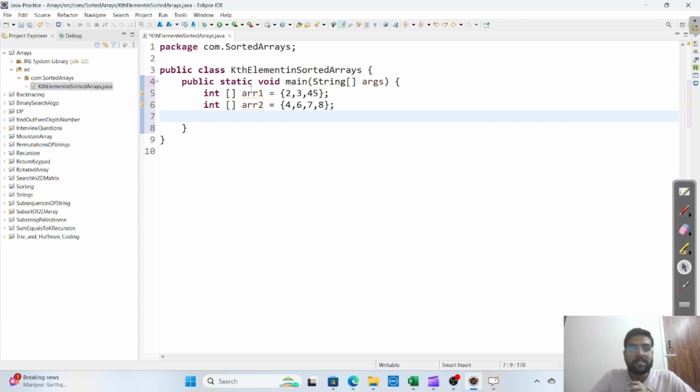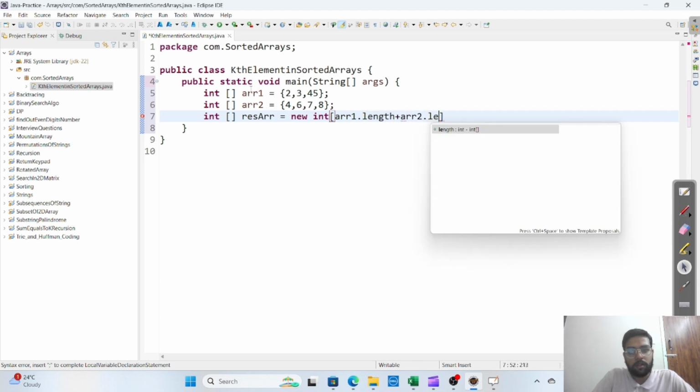We know its size is array1.length plus array2.length. So int resultant array equals new int[array1.length + array2.length].